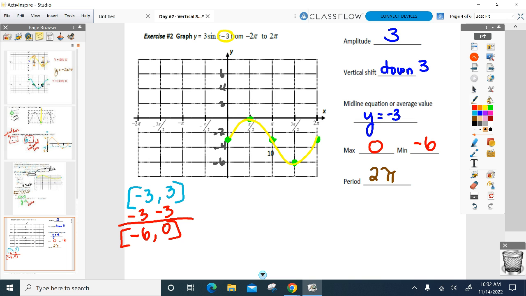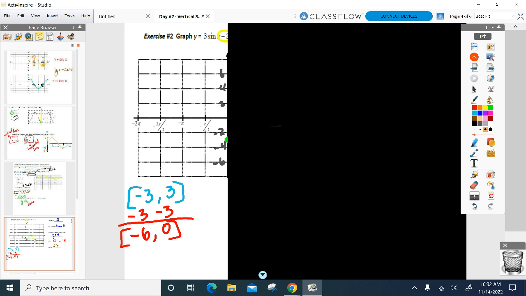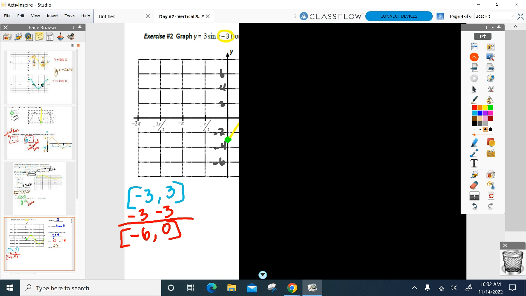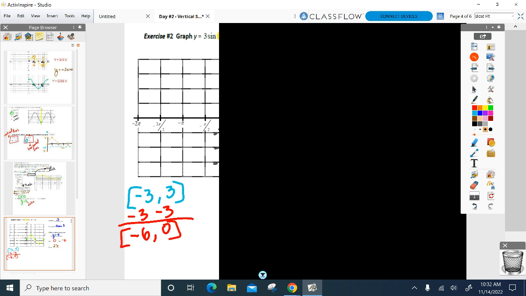Okay. Here's what it was saying, Clayton. It said take this graph right here, which we worked with on Friday. All those points on that graph go down 3. So on this graph, my max was 3. But it said move it down 3. So if I take 3 and move it down 3, I'm at 0. The minimum point on this graph was negative 3, because it goes up to 3, down to negative 3, right? So negative 3, move down 3 more units, and you're at negative 6. Good? Anybody else before I throw this huge one at you?